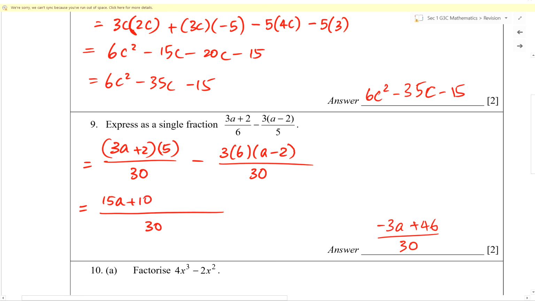Now here's where the problem is going to start. 3 times 6, 18. Right? 3 times 6 is, yeah, correct, 18. 18 times a, 18a. You see a negative sign, so you put minus 18a. Then you carry on. To make things easier for you, I change this to 18, so negative 18a. Then you go on. 18 times negative 2 is negative 36, so you put negative 36. Those who got it wrong, check your work. Do you have negative 36?